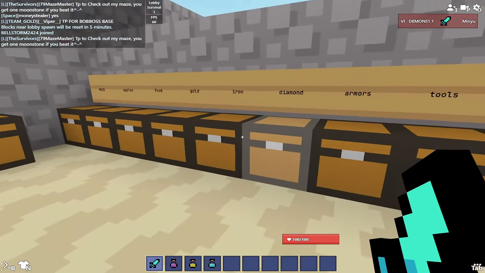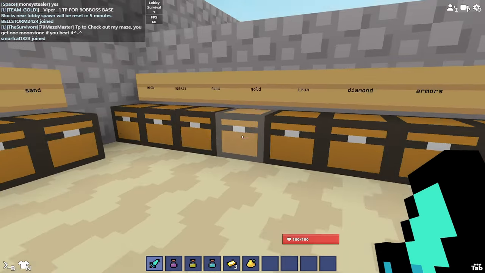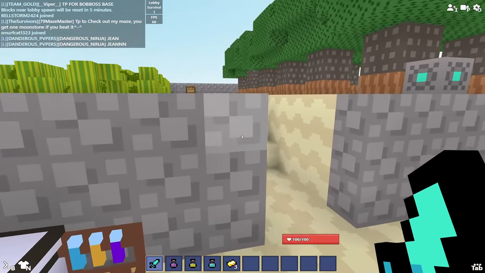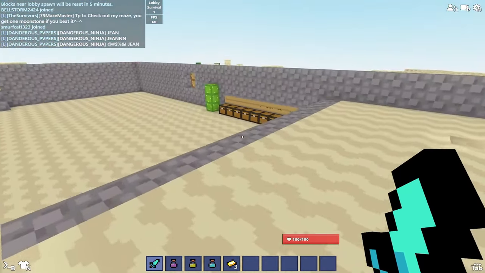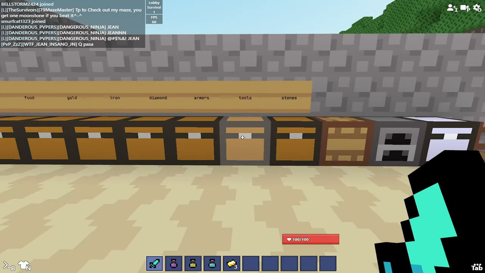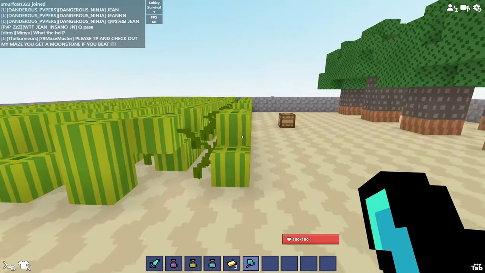Okay, yep. Okay, so now we just need some food. Gold, give me that. Food, get back there. Okay. Yes, let's get that. What do we need? I think that's how we can drop them faster.